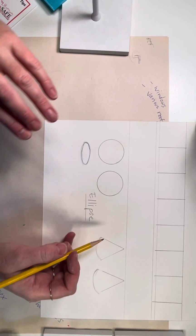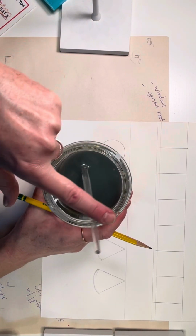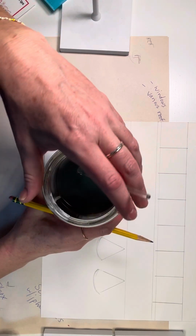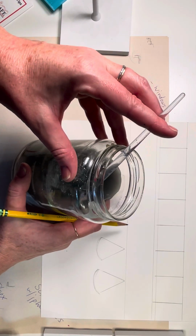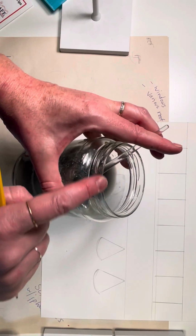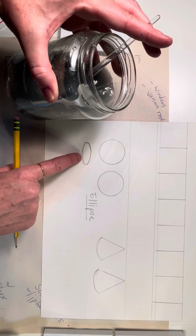And it's basically, when you look at a jar or something that's round from the top, it looks perfectly round, right? As you start to tilt it away from you, and I definitely don't want to tilt this water out, you'll see that this shape here at the top starts to change into this elliptical kind of shape.